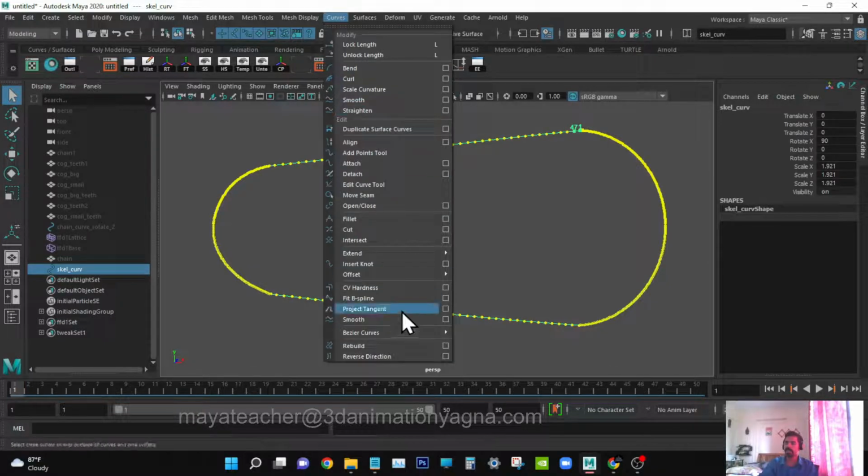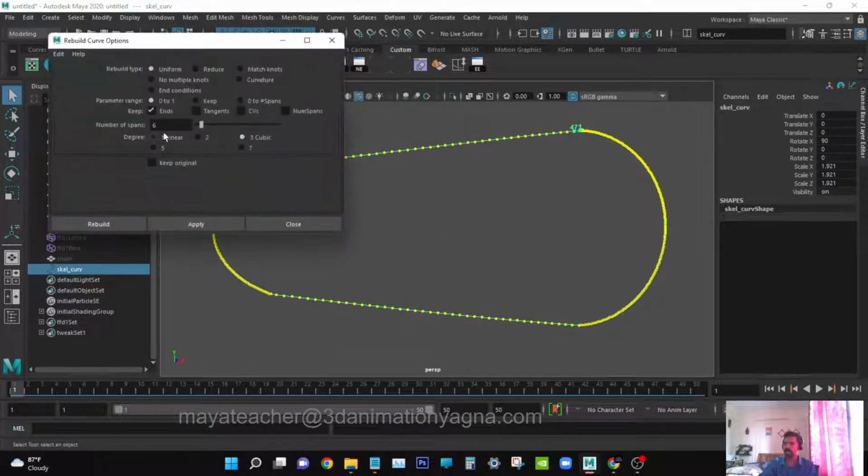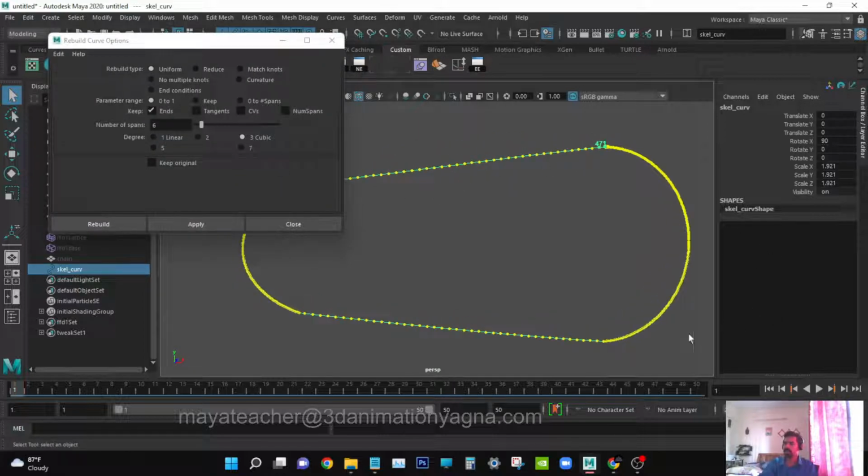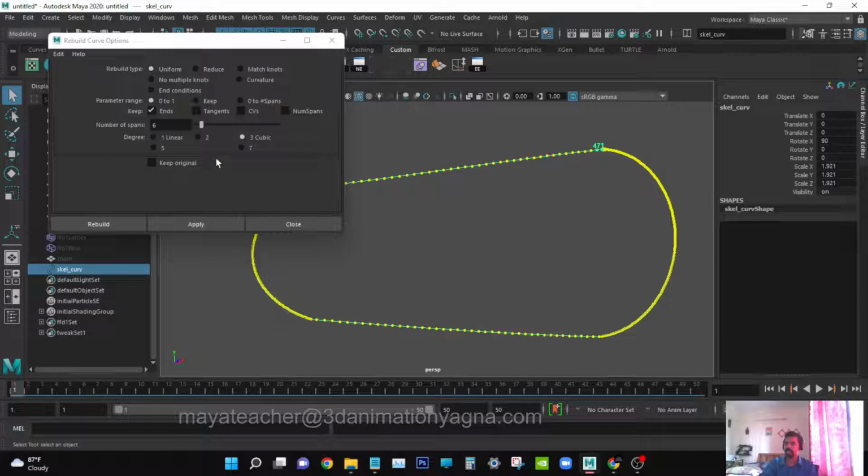Go to curves, rebuild settings. I want to reduce the number of points here so that I can snap creating joints on the curve points.